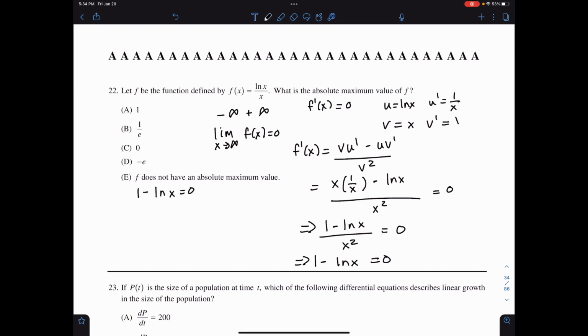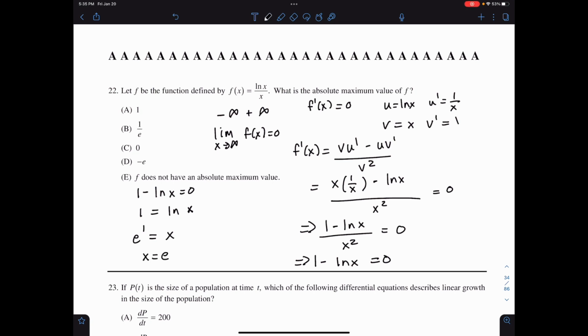I'm going to start by isolating the x. So I get 1 is equal to ln of x. And if you remember how to unravel these logs, you raise what it's equal to, so in this case, a natural log. So I raise this to be e to the 1 is equal to x, right? And any number to the first power comes out as itself here. So this would be x is equal to e.